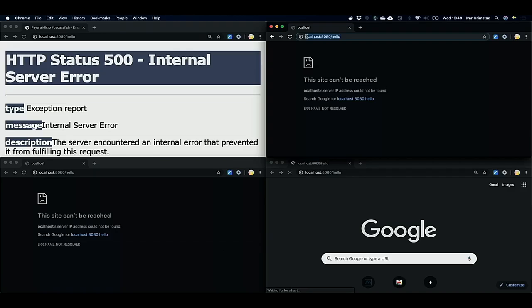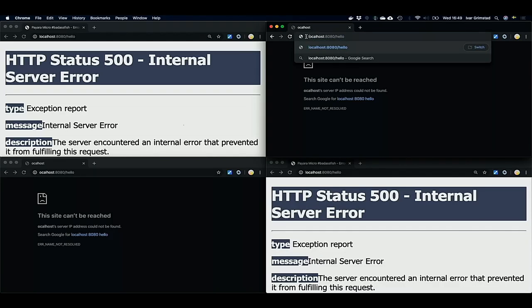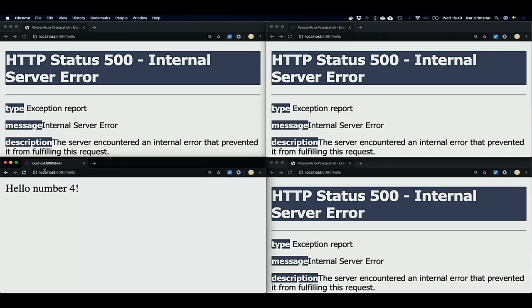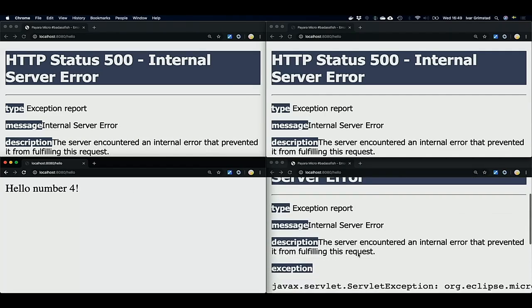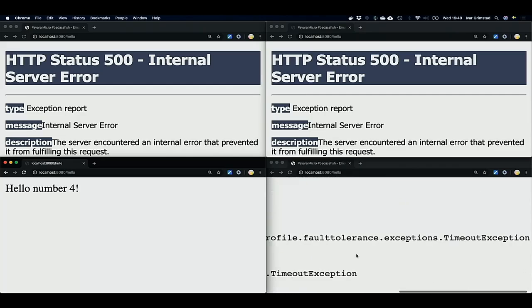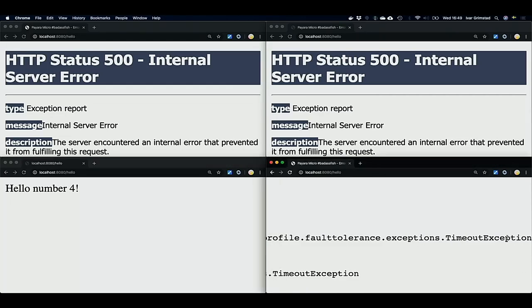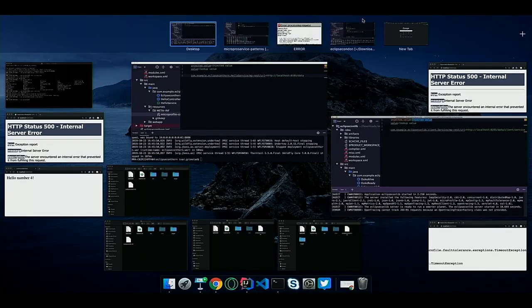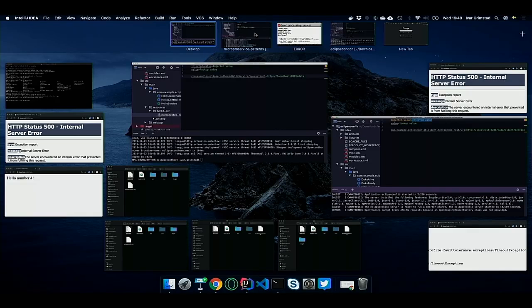So you see, the first 3 times it should time out, and if I go in here, it says hello number 4. And this one is actually a fault tolerance timeout exception. So it is expected that I should get this exception. What I could do if I don't want to have the exception thrown that way is go in and set a fallback.